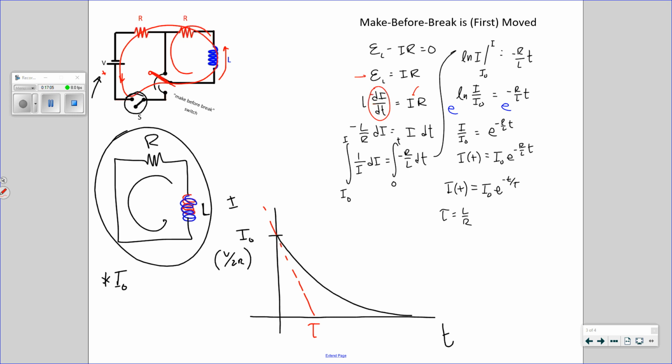But it doesn't change at that initial rate of change because, well, the more the current is initially changing, the more the inductor works against that change, which makes the current not change quite so fast, which makes the inductor not do so much, which makes the current still decrease but not as fast, and that's the nature of this exponential decay.